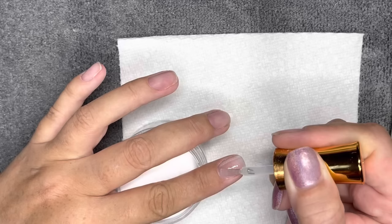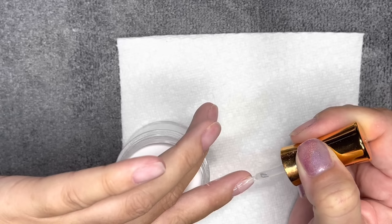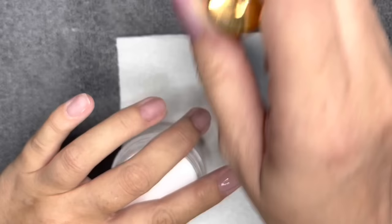So I'm going to go ahead and finish up this nail, and whilst I let you watch the other nails, I'm going to talk to you about the baby boomer real quick and give you a little bit of a history lesson. Before I get into that, I do want to let you know that this will be the first episode in my ombre series.